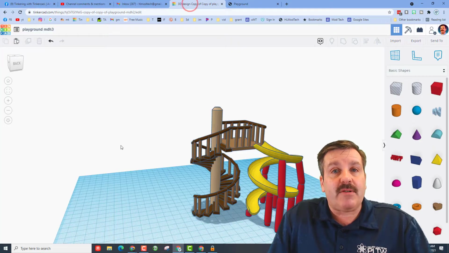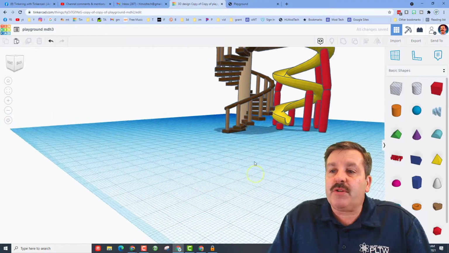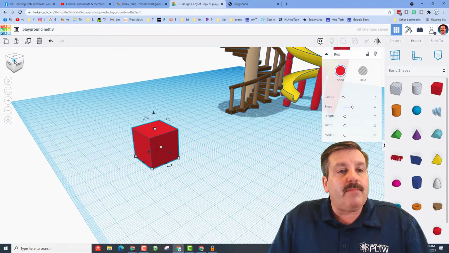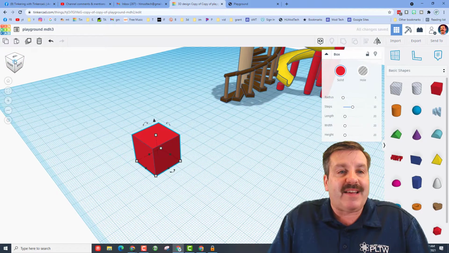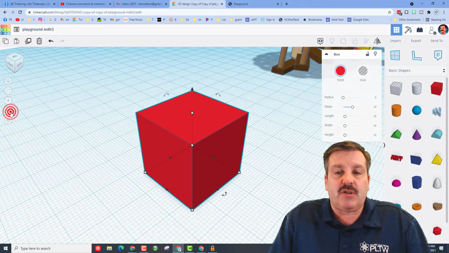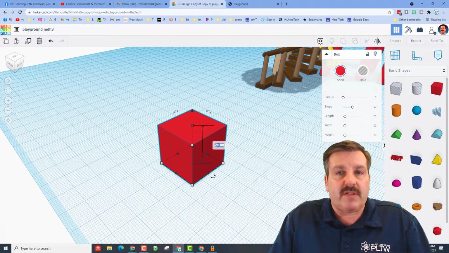Today we're going to make a teeter totter, and we're going to build it like this. All right, friends, so the first piece is going to be to build with a block. When you bring the block out, make sure you understand we can click on this corner so we can see it from a corner. We can do F to fit view. You can hit minus to zoom out a few clicks. I need to have you able to navigate for this to work as well as it should.